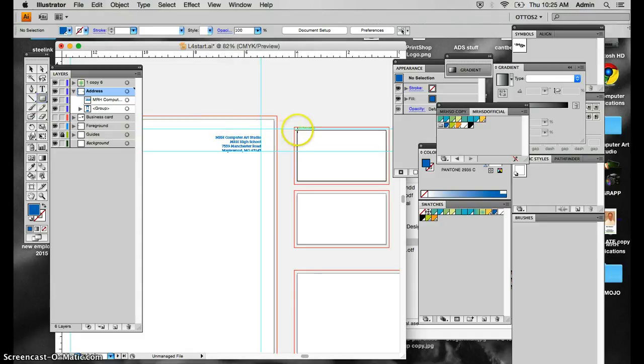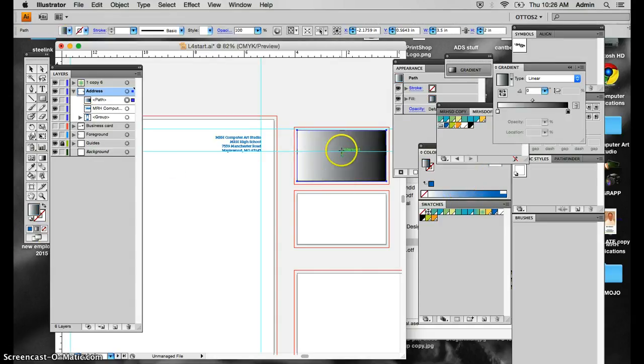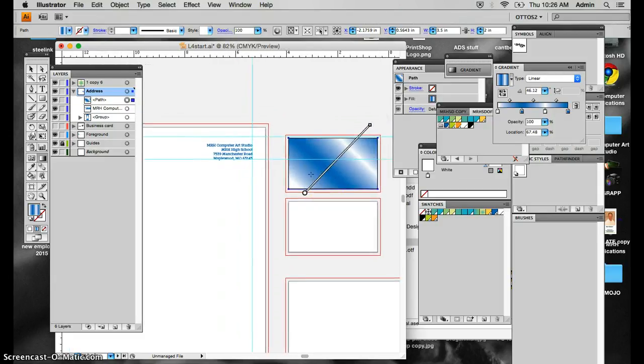Play around with it. We can get a box put on there that's blue. You could decide to make it a gradient. That would be kind of nice. You can use some of the official MRH colors and drag those up there. Have it go from white to blue to white to blue, like that. Kind of even these out some. I can go to my gradient tool, which is right here. Maybe make it go at an angle. That looks kind of cool. Kind of shiny.